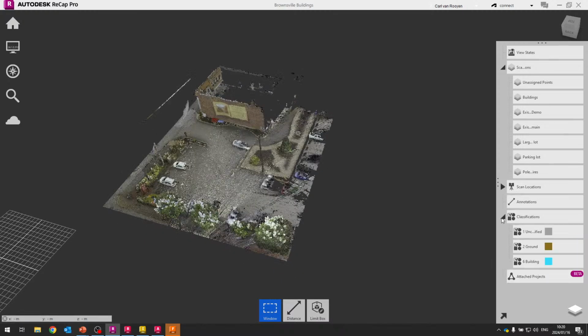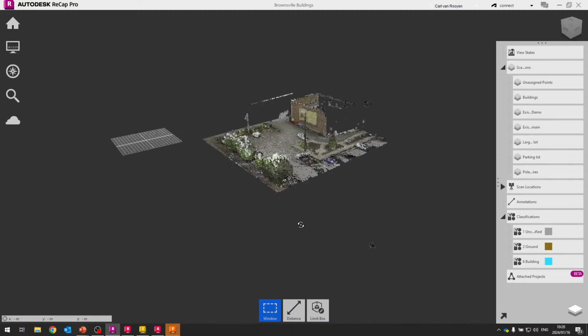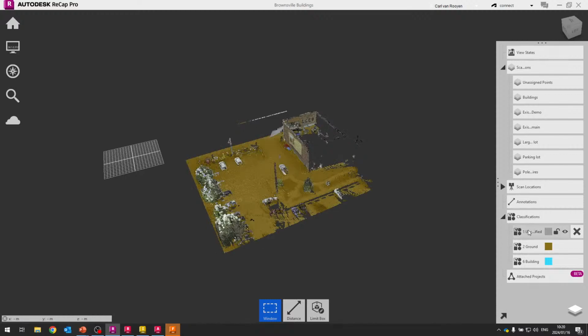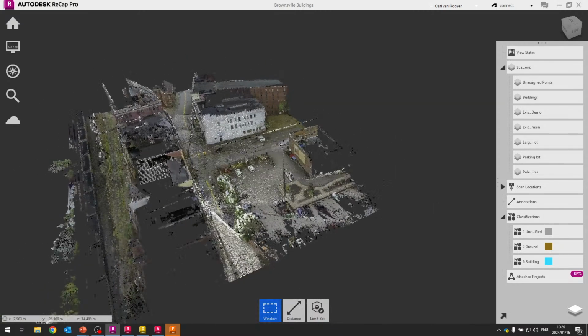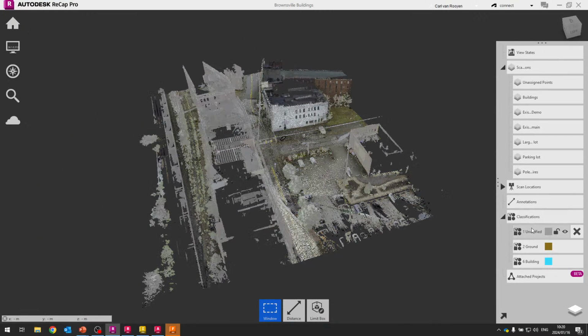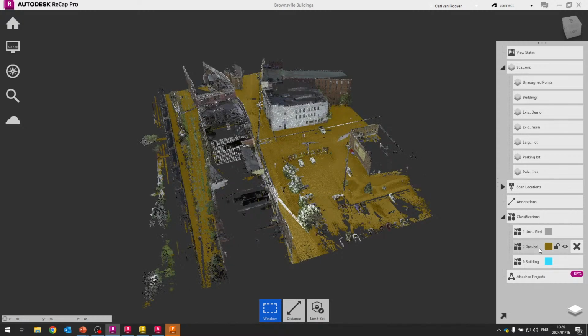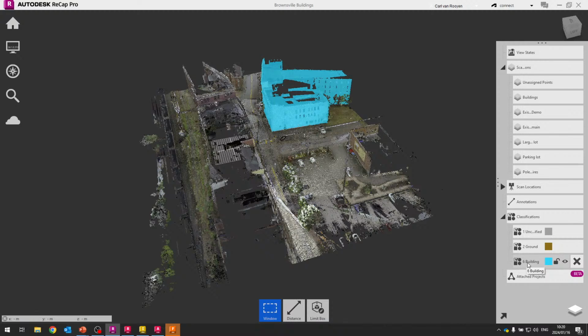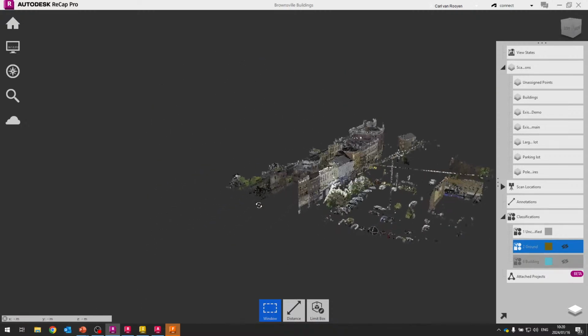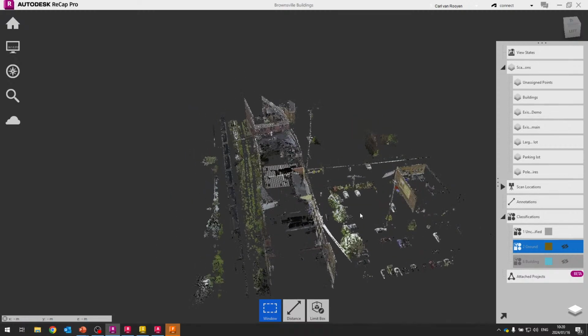We can also run or create classifications. This is a process that takes quite some time to scan through the entire point cloud. So what I'm going to do here is go to the limit box and reset the limit box so we can see everything, and I'll go through some classifications here. Once again, in this case we've got some objects that are classified as ground, and a classification here as buildings. And we can switch off those classifications, and we see all the other points that are not classified at the moment.